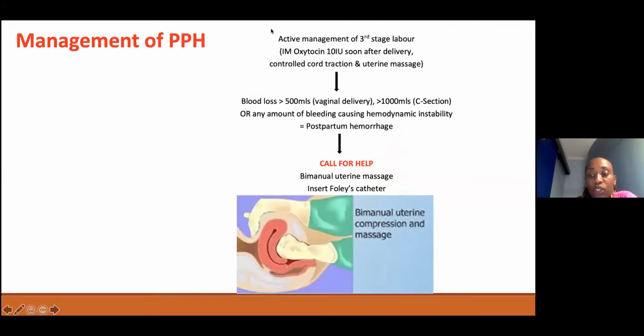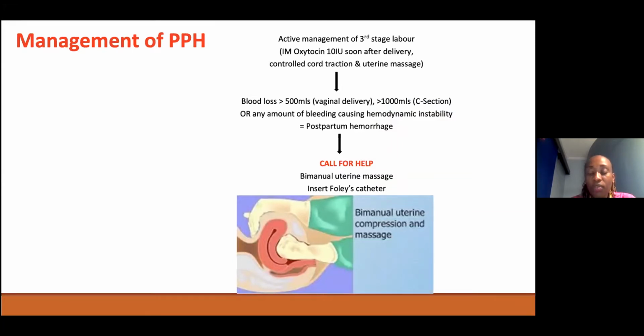Good. So how then do we manage postpartum hemorrhage? Can I just point out that if you have PPH, don't say it's a half PPH, so I'll do half the efforts. When you have PPH, PPH is PPH. So you manage the full PPH, okay? So you can look at that flow chart. You initially start by actively managing your third stage of labor, which I know most of you recall is giving the oxytocin 10 units IM, controlled cord traction, and the uterine massage, okay?